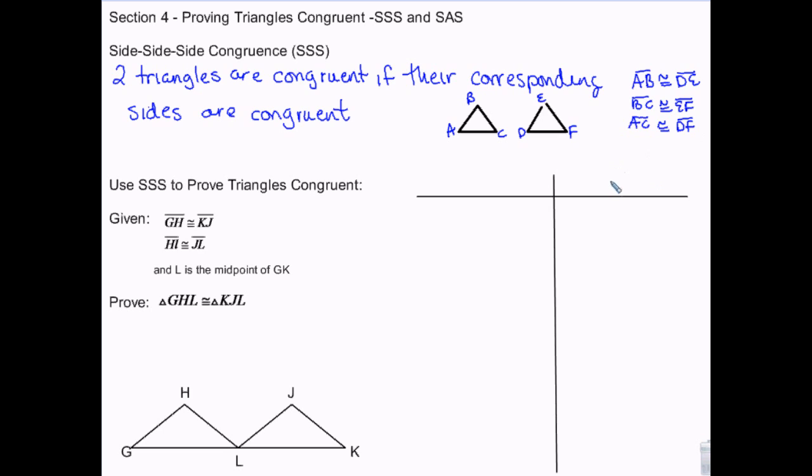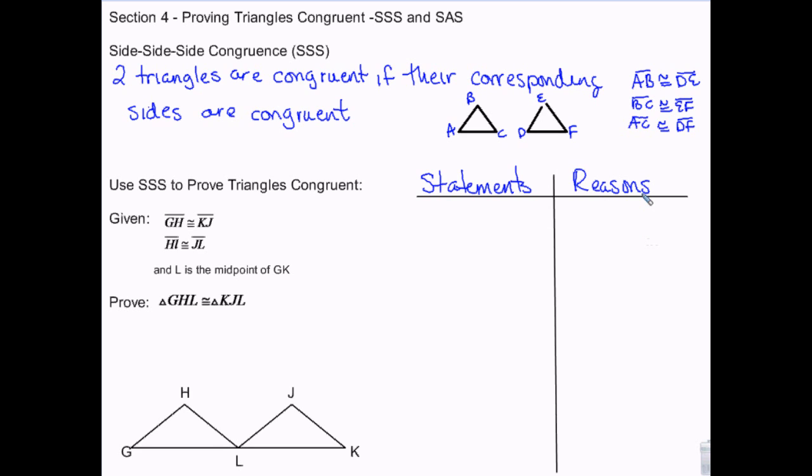Okay, and now we're going to prove two triangles are congruent. We're going to use a two-column proof because I think that those are the easiest proofs. There are two-column proofs, there are flow proofs, and there are paragraph proofs. In the two-column proof, you have one column for statements and then another column for reasons. So you have your statements and then the reason is why you can say that.